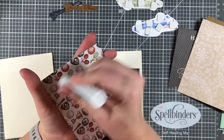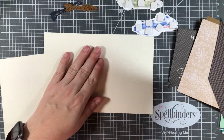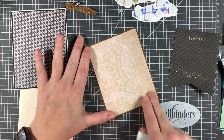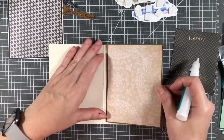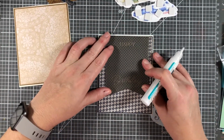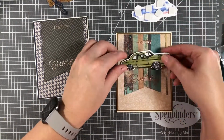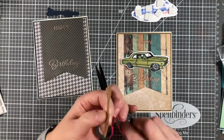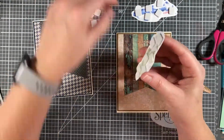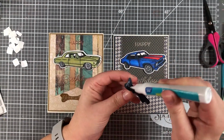Go ahead and put all of these together. Of course, I'll use my glue to glue everything down, one layer at a time. Put both the cards down. I'm going to adhere these again with the foam adhesive, just to pop them up. I'll glue the sentiment straight down.